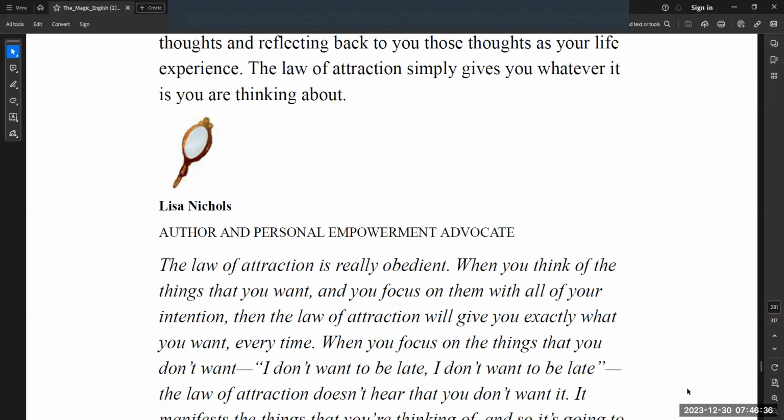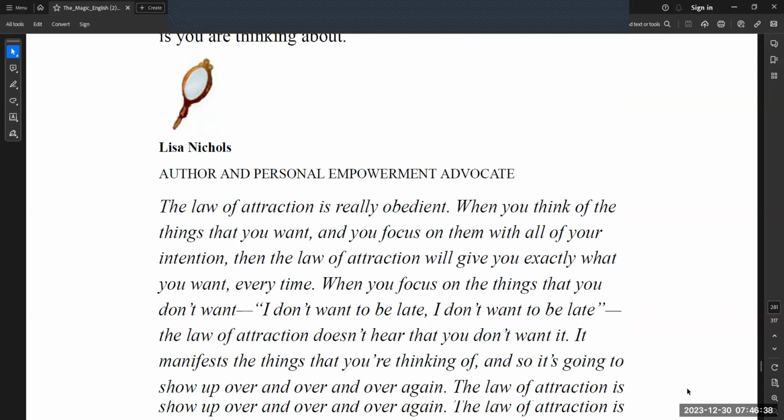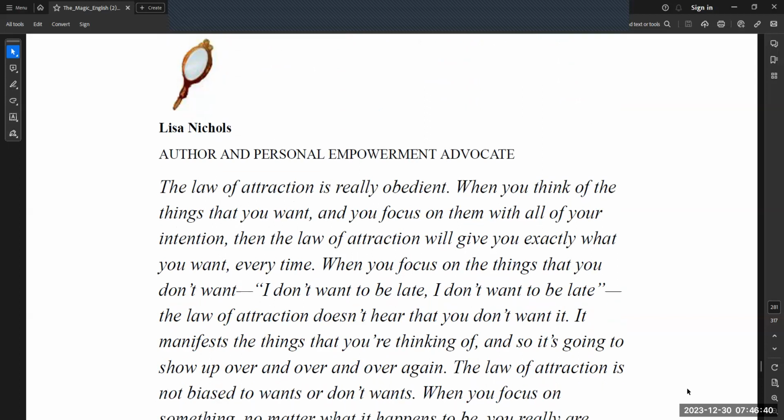Lisa Nichols, author and personal empowerment advocate. The law of attraction is really obedient. When you think of the things that you want and you focus on them with all of your intention, then the law of attraction will give you exactly what you want every time.